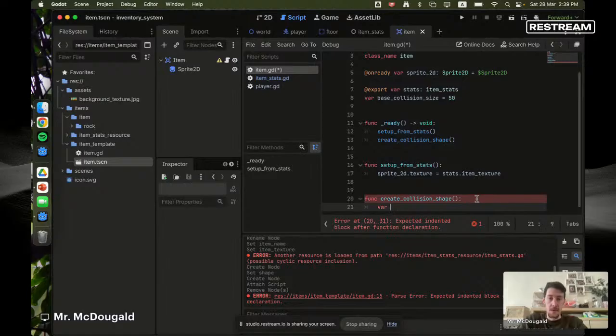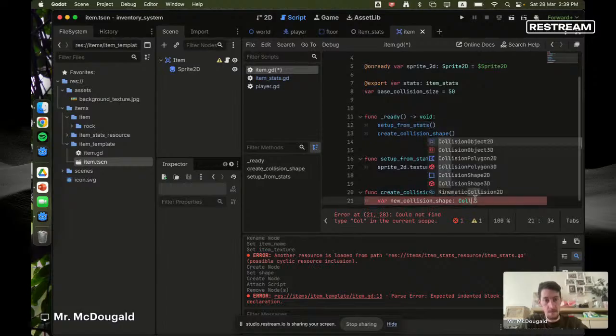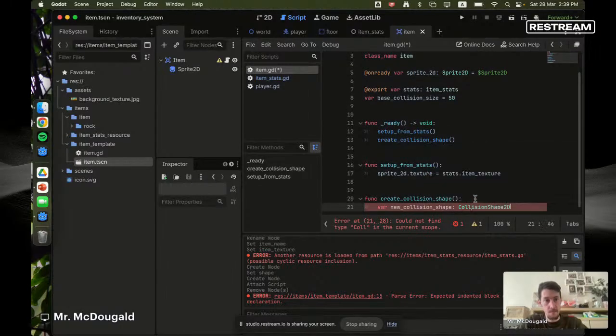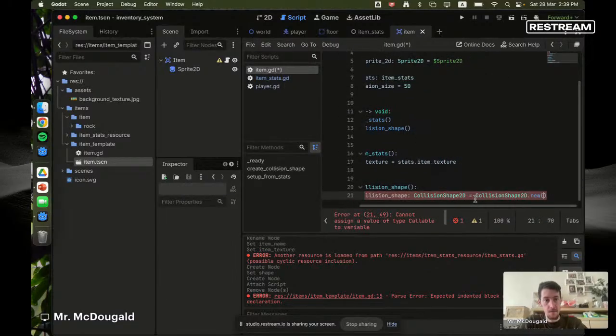So we're going to do var new collision shape as a CollisionShape2D is equal to CollisionShape2D dot new.